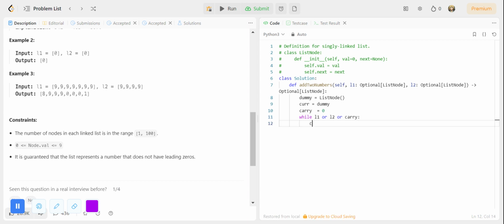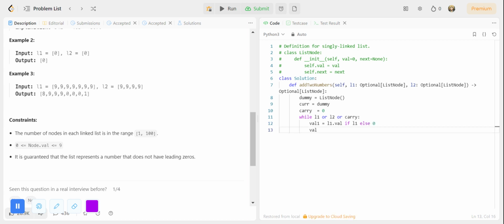So we're gonna have a current sum. Let's say we have val1, the value from the first linked list. It's going to be list1.val if list1 is not none, otherwise it's gonna be zero.